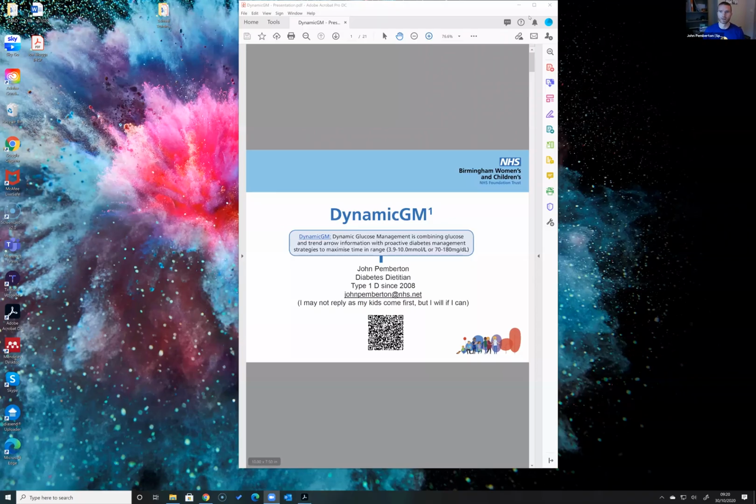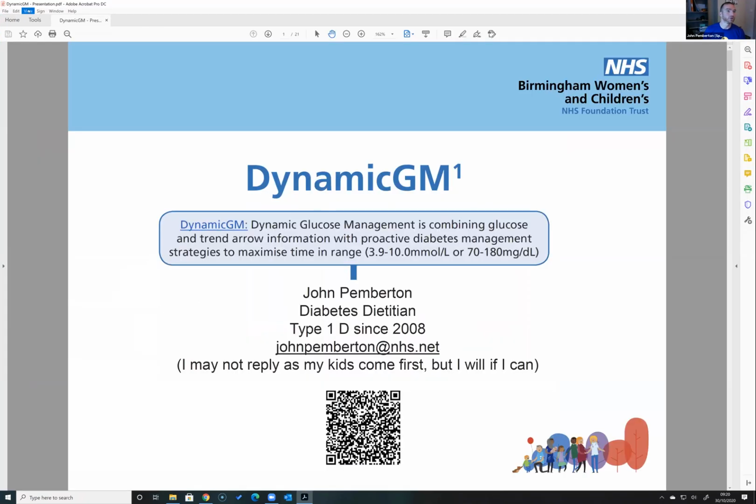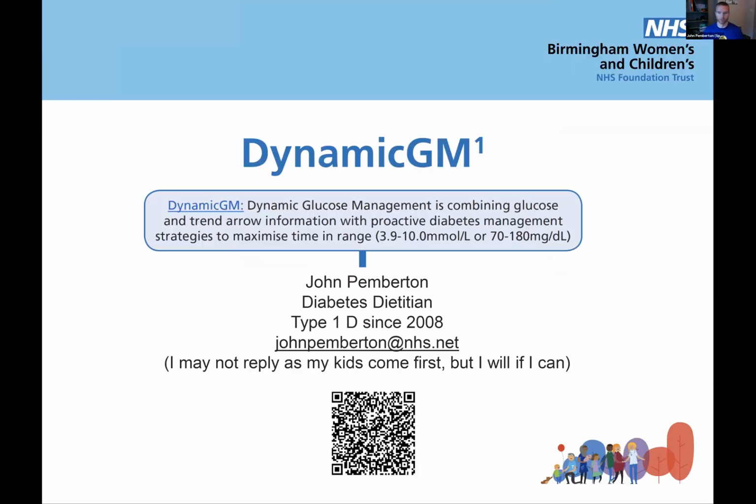So I'm just going to share my screen now, hopefully, and we'll get the right thing up. View full screen mode. Perfect. Okay, so you'll see here there's a QR code. The reason why I've put that here, if you now on your screen get your iPhone or your QR code reader and put it over that, that will take you to a Google Drive where it's got this presentation, everything that I'm going to go through, and everything that I'm going to go through in future presentations as well. So don't worry too much about taking notes. If you get that QR code, or at least take a screenshot of your screen now, you'll be able to get that afterwards. So I don't want you panicking thinking that you wouldn't be able to get access to it.